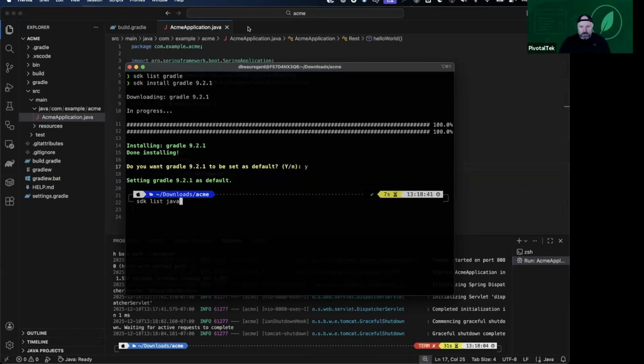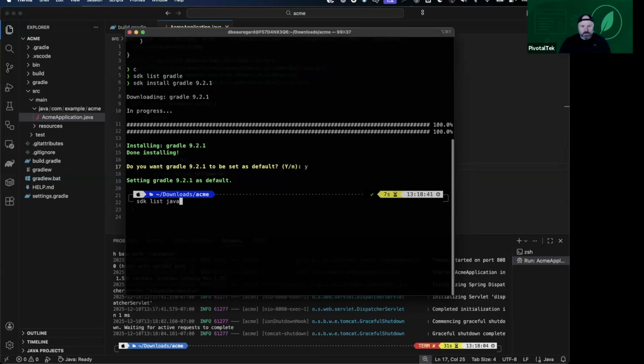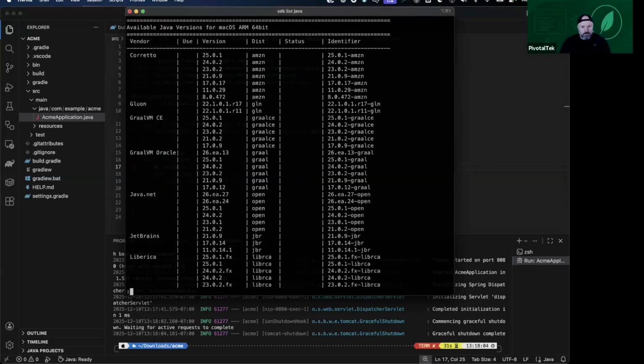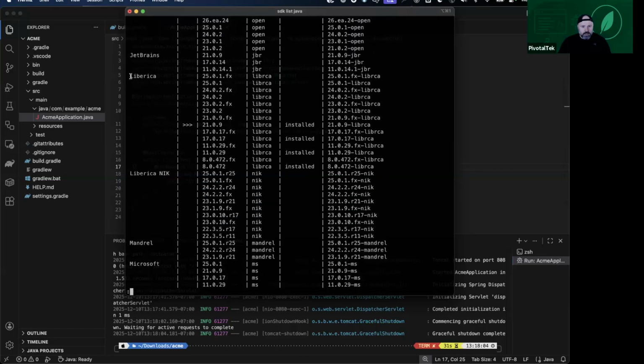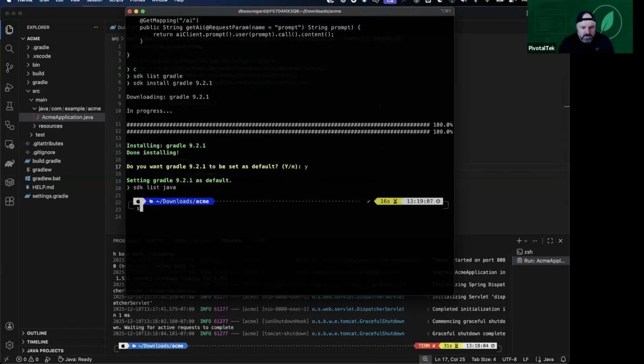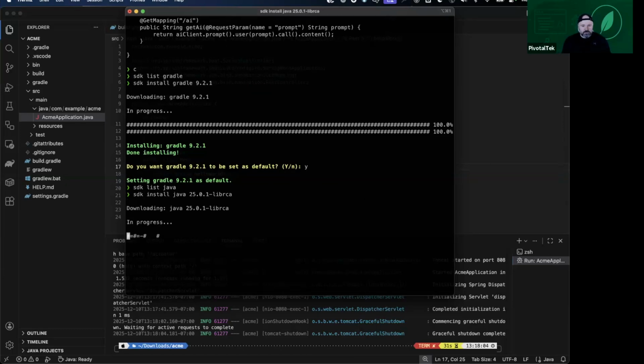We will do SDK list Java. I'm going to make this window bigger because it's a lot. And here we'll see I am running Liberica's JDK 21.0.9. So let's go to 25. So we will do SDK install Java 25.